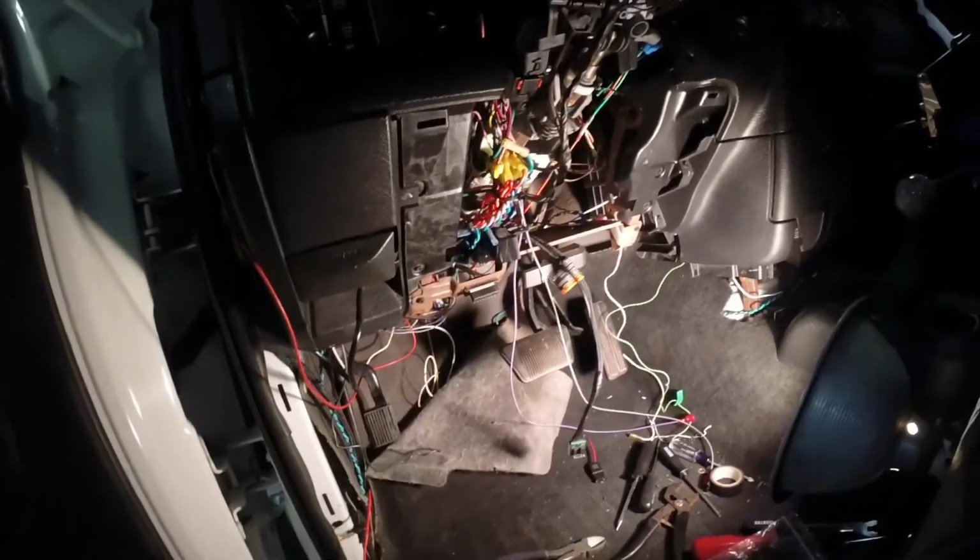Here's a little sneak peek of a mod I've been working on.